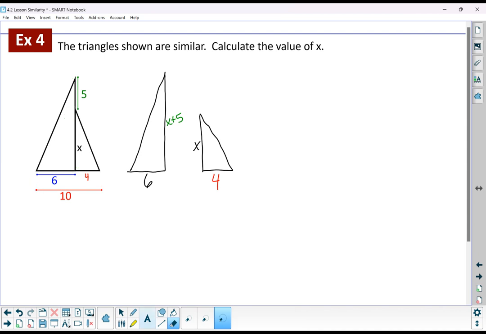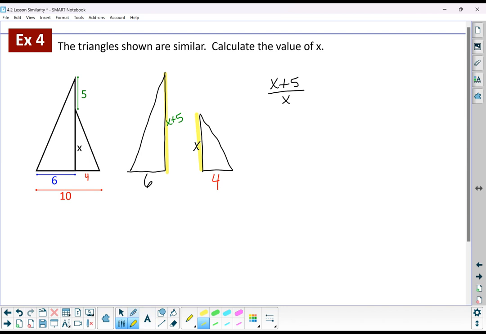Okay, so we're ready to set up a proportion here. I am going to start by putting the x plus 5 on top. You can do this proportion several ways, and they can all be correct. So just write down the first fraction that you observe and see, and then think about another one that is corresponding. So we've got an x plus 5, and that's going to be over an x. Those are the two heights of the triangles.